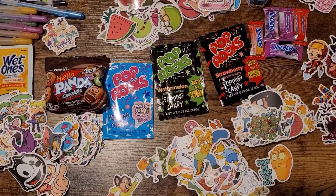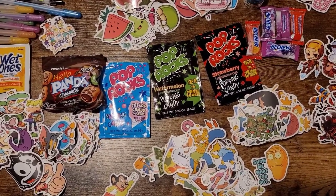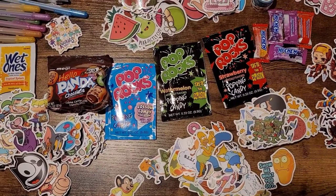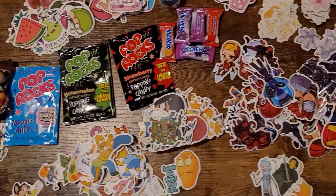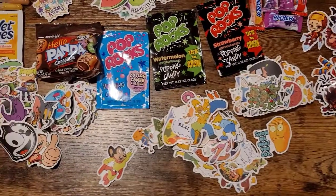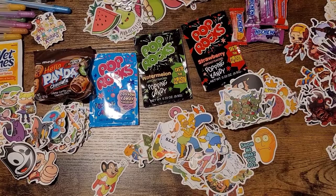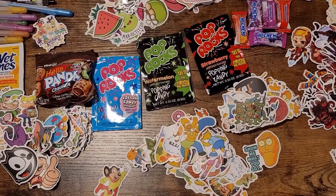Hi everyone, good evening. As you can tell, I've been up late working on making my Go Wild goodie bags — they're also called table mate gifts. I keep thinking of them as goodie bags mainly because everybody puts candy in them, but I have a load of stickers as you can see, and I have quite a few pens and washi. I'm going to be putting these together and it's just a nice gesture — you use what you have.